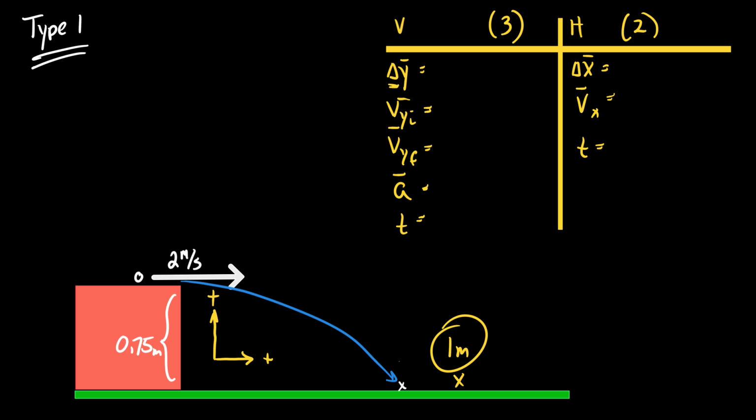Your process to do this is almost identical. I want you to give it a try. I'll say it all again. I want to land 1 meter away from the edge of the table. So how fast would I have to roll the marble in order to land 1 meter away from the table? Give it a try.